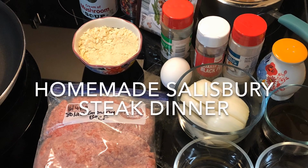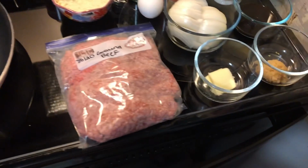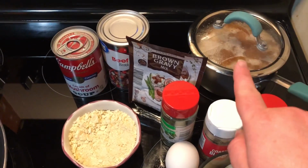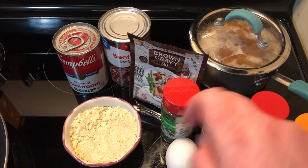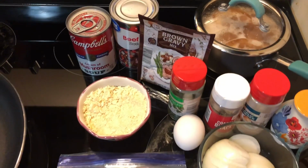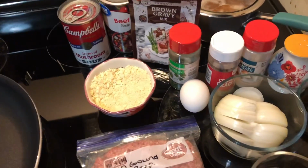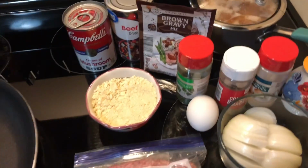Today I'm going to share with you my homemade from scratch Salisbury steak. So to get started, this is everything that you're going to need. You can also see that I have got my pinto beans already cooking. That's just a can of pinto beans with some fat back. And then you're going to see all of the ingredients that you're going to need for this meal.